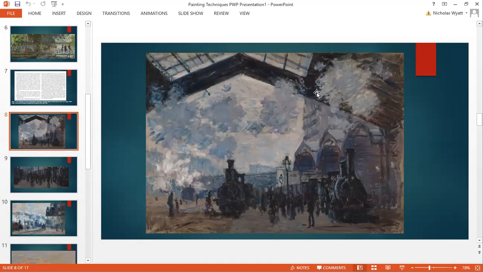And here you can actually see the white canvas still peeking through. So you can see he's quickly blocking in the large areas of shadow, and there he's leaving the white canvas where smoke is. He's left that white and then he's overpainted it with the lilac blue smoke. And again, the lilac is painted very thinly on this off-white canvas ground.